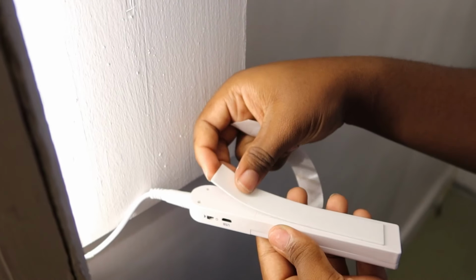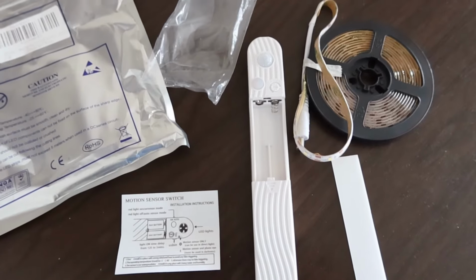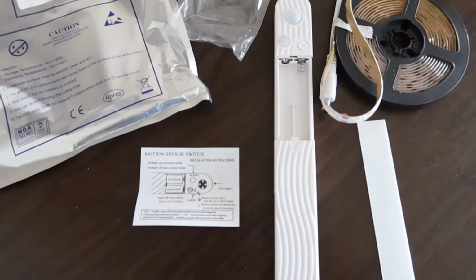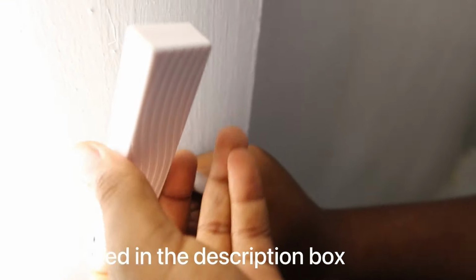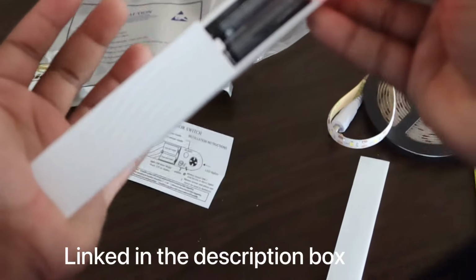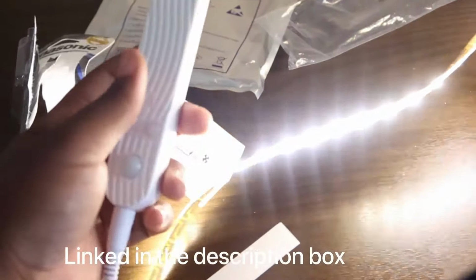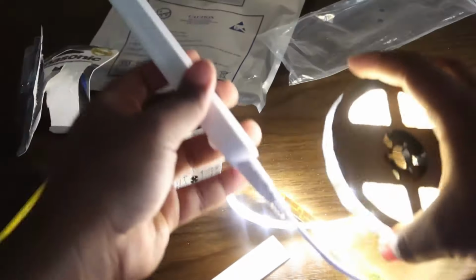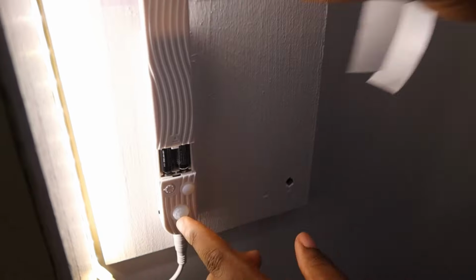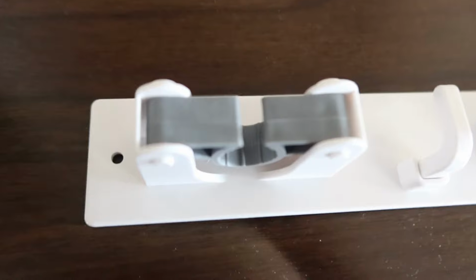The next problem that I wanted to solve inside of this understairs area was the lighting. We don't have a lighting fixture in here, and so I wanted to solve it using just simple tools. So I was able to find this LED light strip on Amazon, and it's super affordable and it works really well. It has a charging port as well as batteries that you can insert in there so that it can work. These are very easy to use, very easy to install. You just have to peel back the stickers and place them against the wall where you want them to be. And so yeah, that was one of the things that I wanted to do.